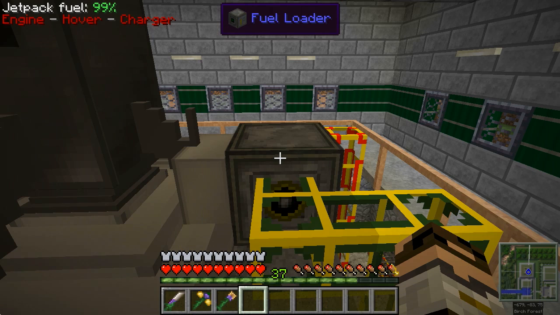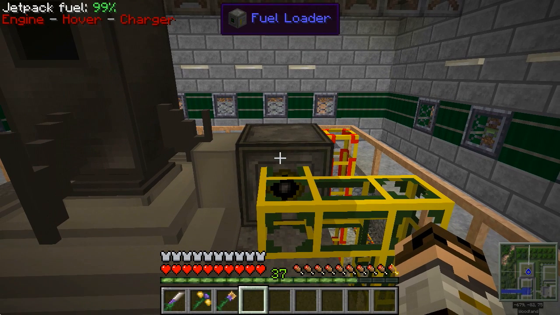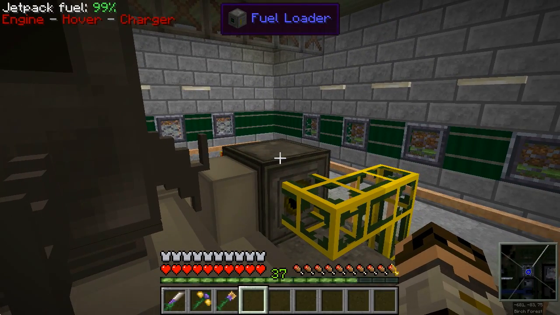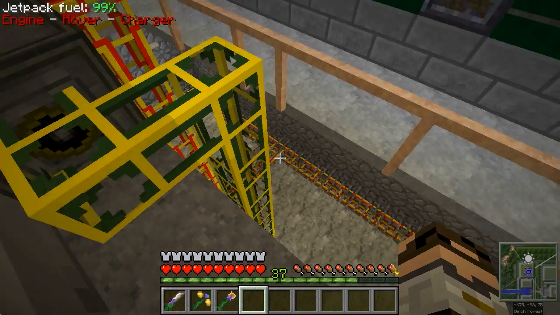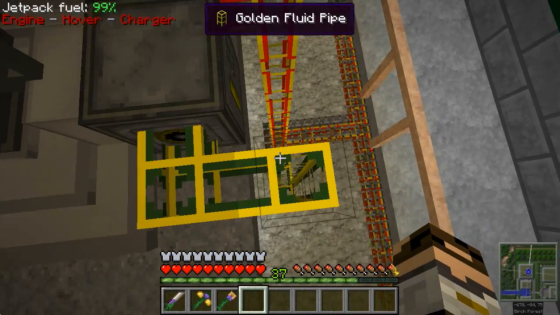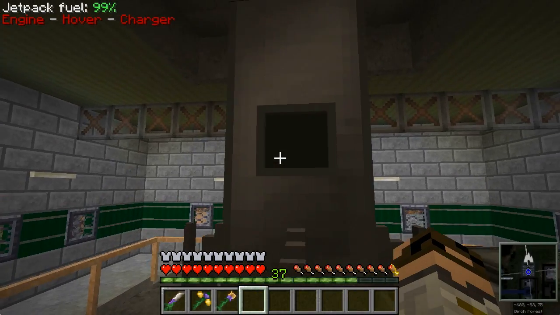But you also can use PneumaticCraft gasoline. And considering that I've already got a big setup for converting oil to gasoline and all the other different fractions of oil, that's what I wind up using. So I just take my tank of gasoline and pop it onto the bottom down there, and that pumps the gasoline out, fills up the loader, which ultimately fills up the rocket.